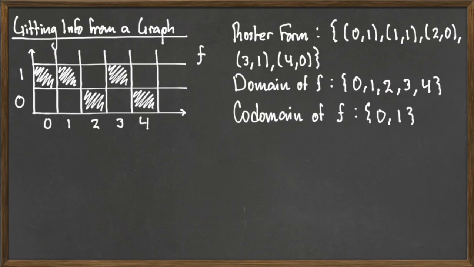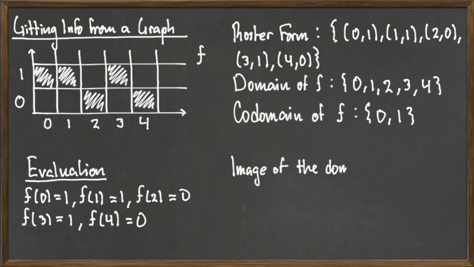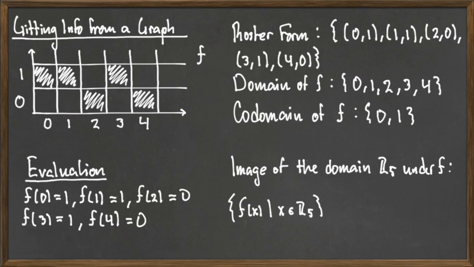Notice that I wrote an f next to the graph. That means that this is the graph of a function that I am calling f. So if I want to use function evaluation notation, I can use the coordinate (0, 1) to say that f evaluated at 0 is equal to 1. Likewise, the coordinate (1, 1) tells me that f evaluated at 1 is equal to 1, f evaluated at 2 is equal to 0, and so on. Then I will compute the image of this function. In other words, I'm going to compute the set f(x), where x runs through all values in my domain, Z5. The image happens to be just the set {1, 0}.